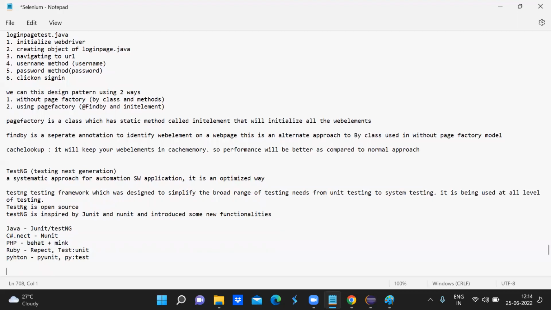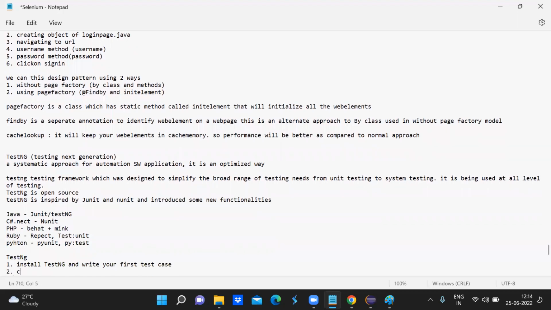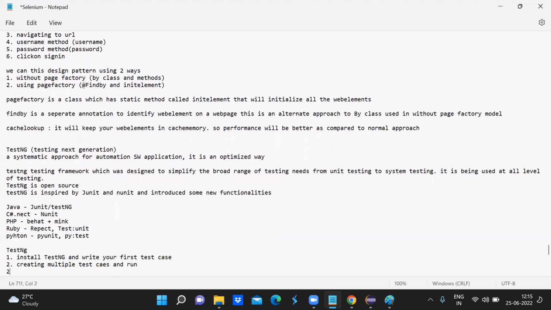Now what we are going to discuss in TestNG is, first, how to install TestNG and write your first test case. Then second would be creating multiple test cases and running them. Third would be TestNG annotations.